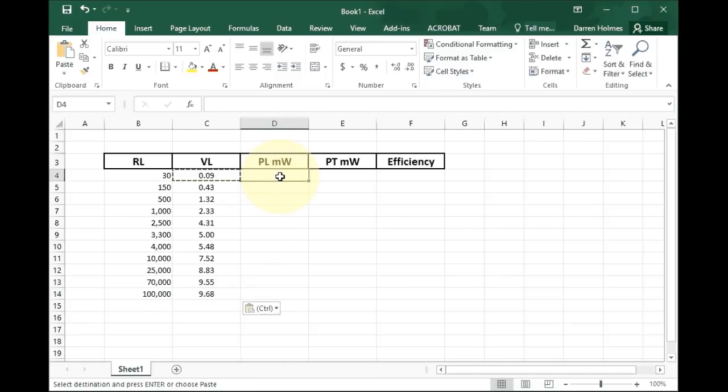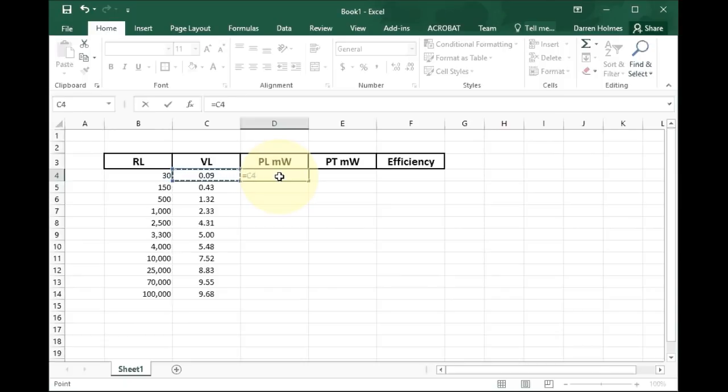Now to do the calculation for power in the load, that's VL squared divided by RL. So in this case, I click on D4, I type in equal, and I want VL squared, so I use the arrow key to go over to VL.